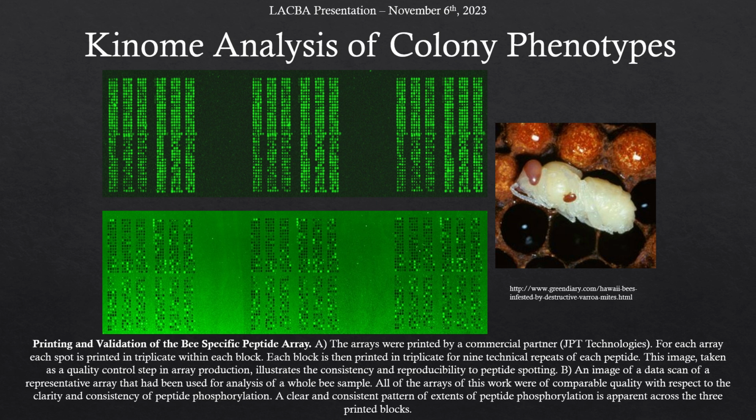And genome analysis involves screening for kinase activity, and we were the first to actually develop a peptide array from a whole honeybee pupa. In the first three screenshots at the top, we see 299 peptides that are fluorescing on this array. Each of these are 15-mer peptides with a phosphorylation site in the middle. If the kinase is active, then it fluoresces. If it's not active, it doesn't. In the bottom panel, you see 3 replicates of an actual assay. One thing to note is that the reproducibility of this is quite good. We were very surprised at that.